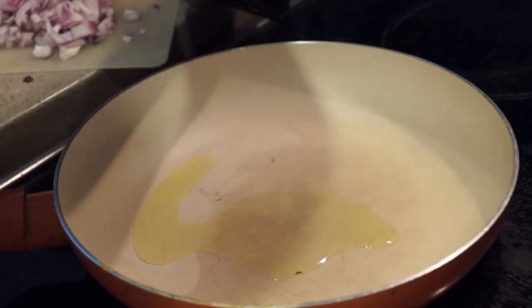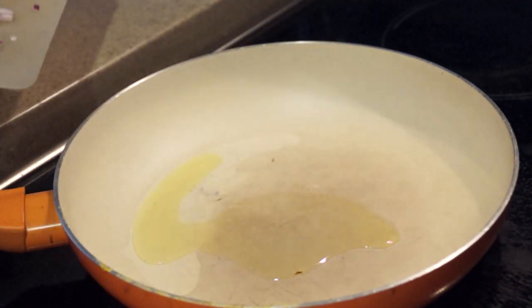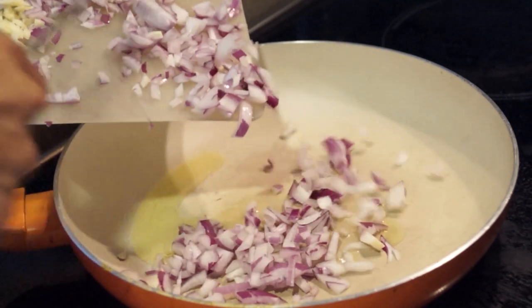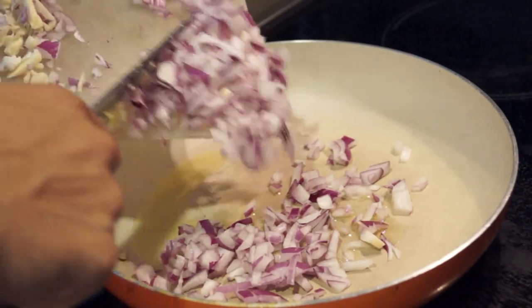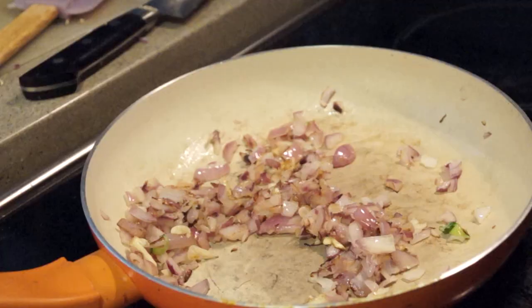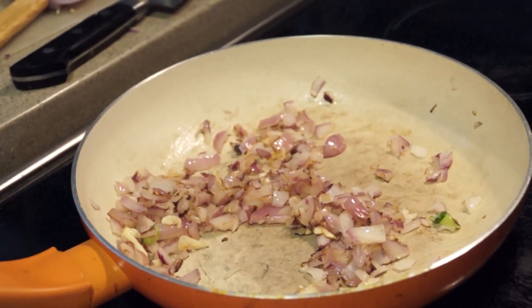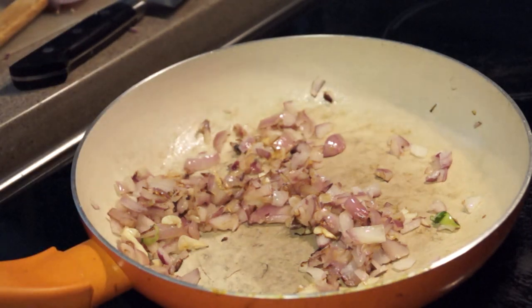In a hot pan, I'm just gonna add one large red onion that's been chopped with about 2 cloves of chopped garlic as well, just finely chopped. And I'm just gonna cook that down until it's nice and sweated out. Once I have a nice color on them, we're just gonna add our cauliflower rice right on top.